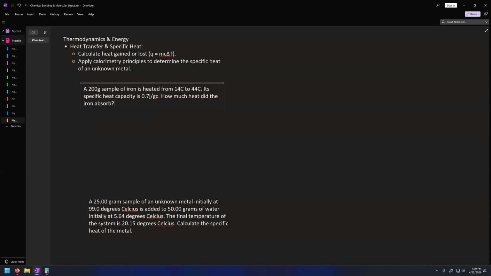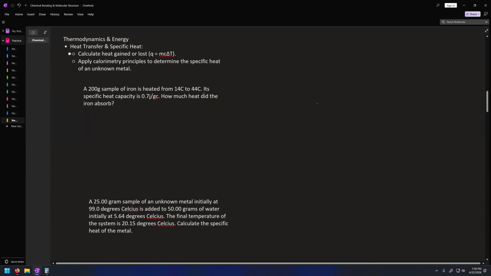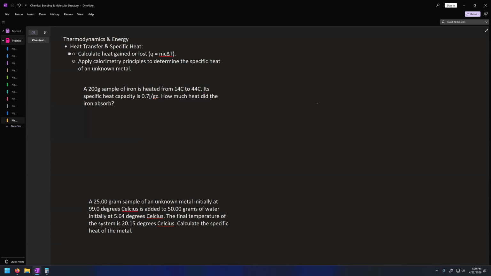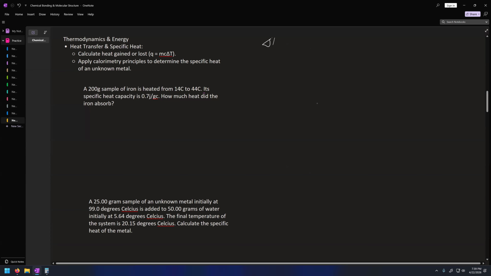So, to solve a problem like this, you of course need your calorimetry equation. I gave it to you here in the review. Might not be that kind on the exam. Make sure you do commit this one to memory, where the heat is equal to the mass times the specific heat times the change in temperature. Also important to remember that change in temperature is equal to T final minus T initial.